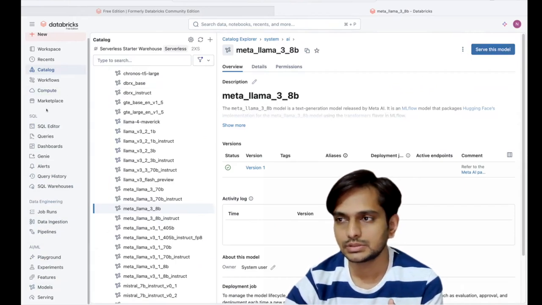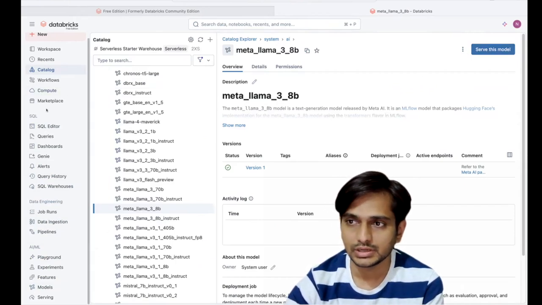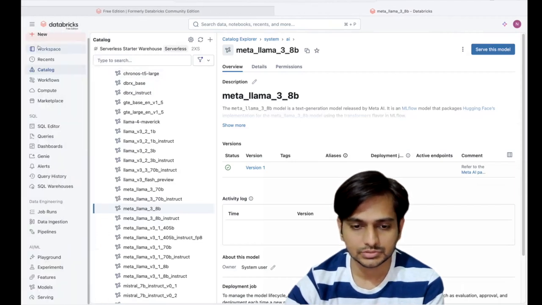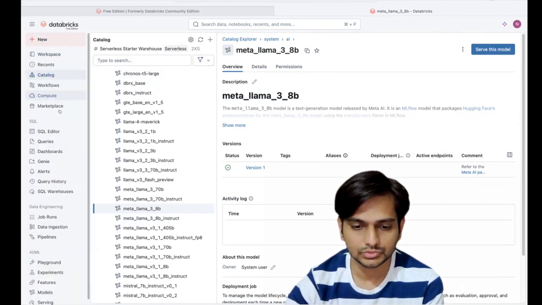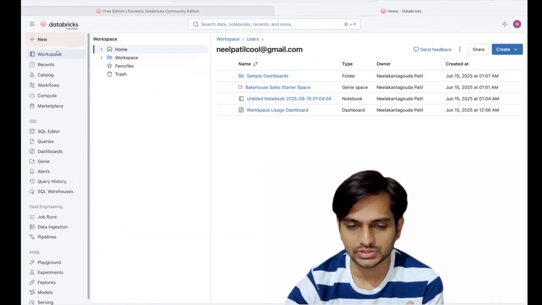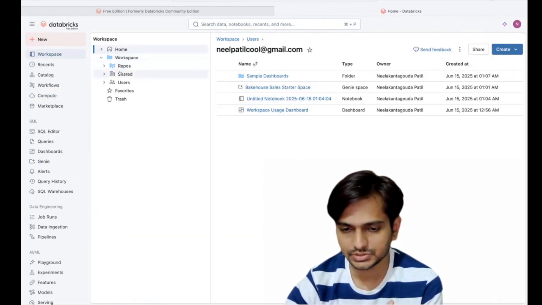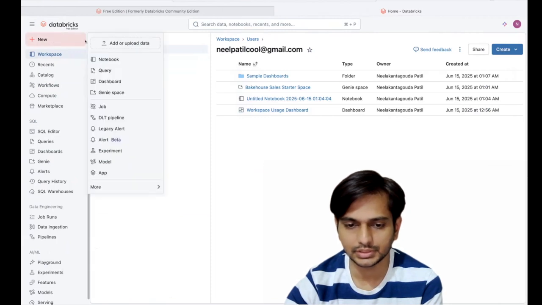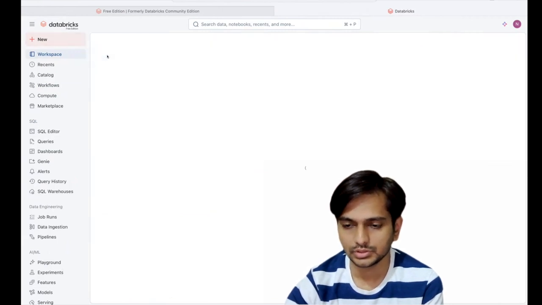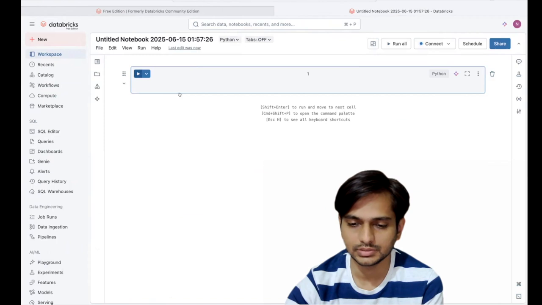Everything is at the click of a button, and most importantly, these are all free, right? So if you take a quick walkthrough of this, workspace is where your notebooks and the code are saved, basically, right? And you can create a new notebook, click on your notebook, and you can query here. You can use any programming language, right?